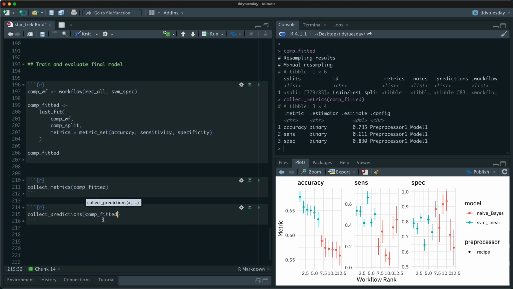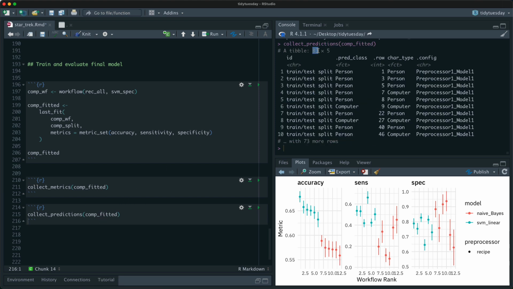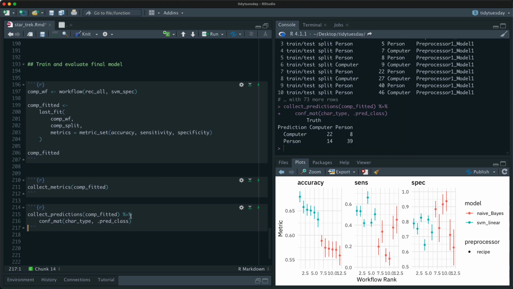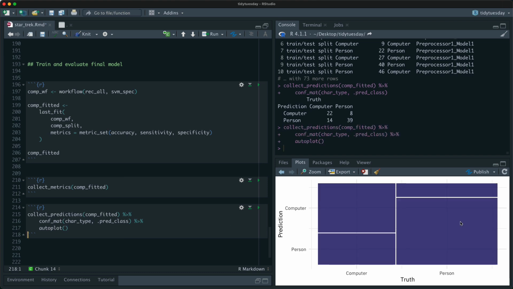These are, remember, predictions on that training data. So it's very, super tiny, right? But as we get close to the end here, we can say character type, that's the true. The true values are in this column, and then the predicted values are in this column. So truth is over here. It was easy to find the people because they were saying things like computer and I and me, and it's harder to find the interactions that were by the computer.